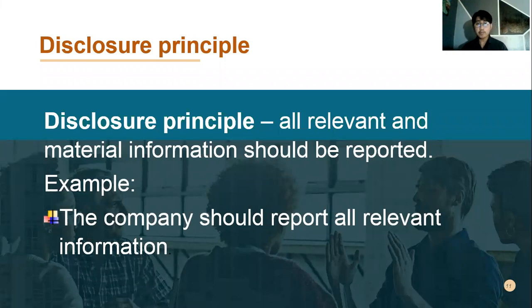When we say disclosure principle, it means that all relevant and material information should be reported. Okay, so ano namang ibig sabihin nito? The company should report all relevant information. So, not all information about the company should be reported. Okay, dapat nakalagay din doon sa financial report natin. Okay, so ano ba, bakit ganito yung pera? Bakit ganito yung kita natin? Bakit ganito yung cost natin? It should be reported to the statement or the financial report.